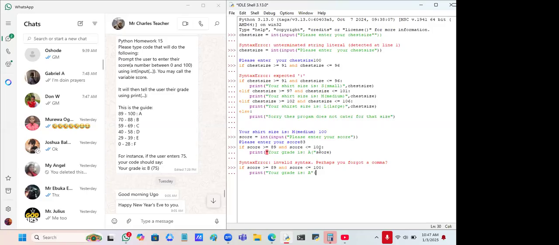Where is your opening parenthesis? Then close the quotation mark. Put a comma. Put your variable name. Then put another comma. And then put quotation mark again. And then your closing. Now close the quotation mark.